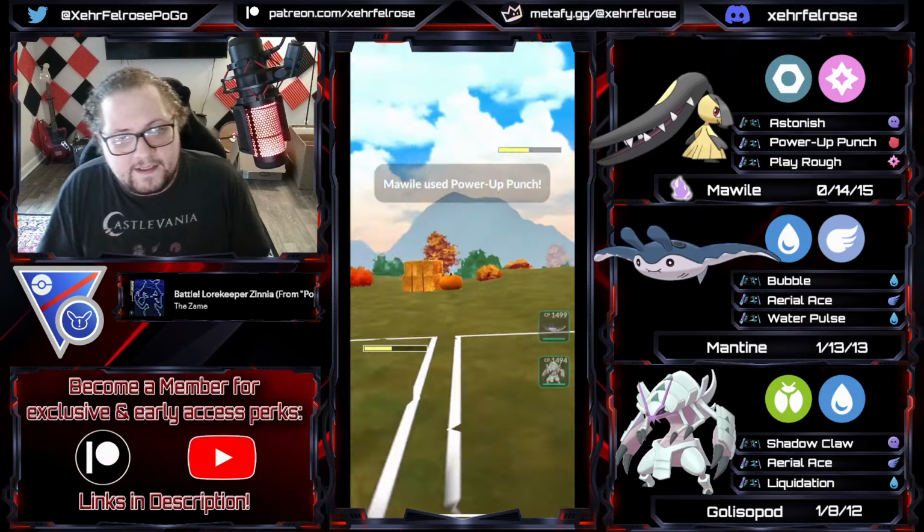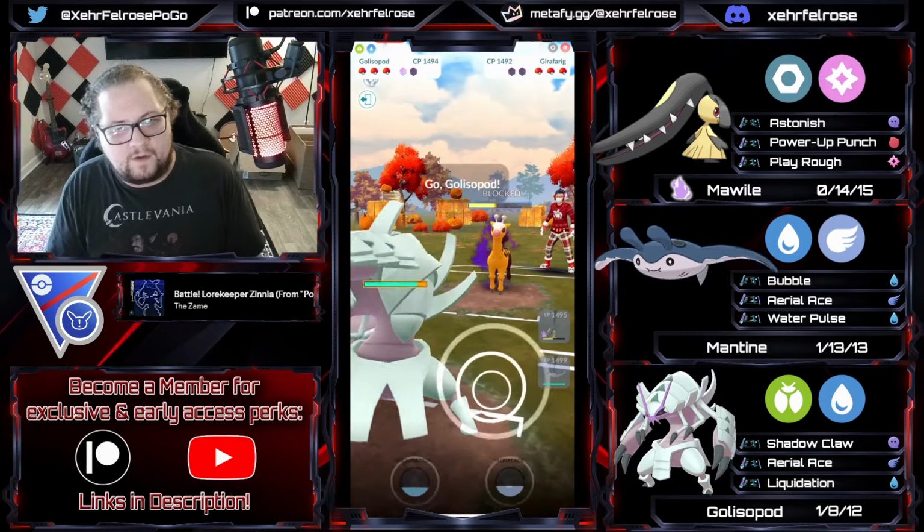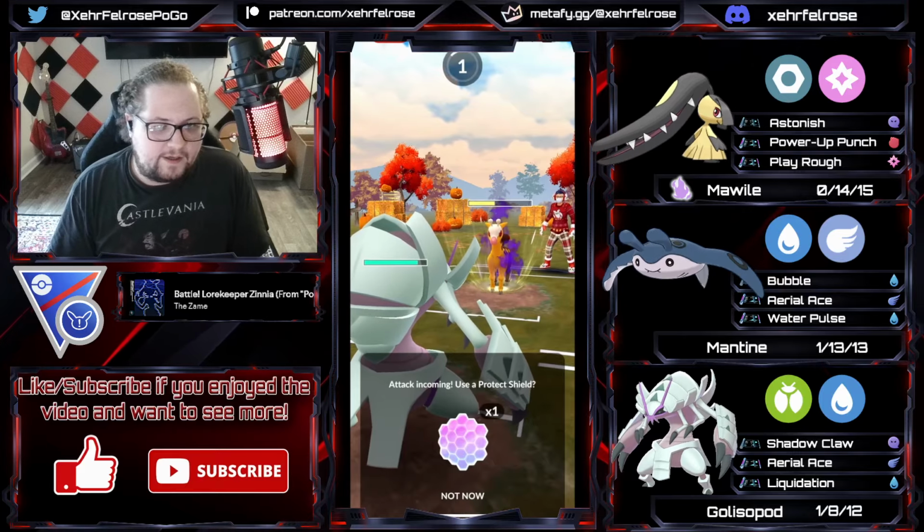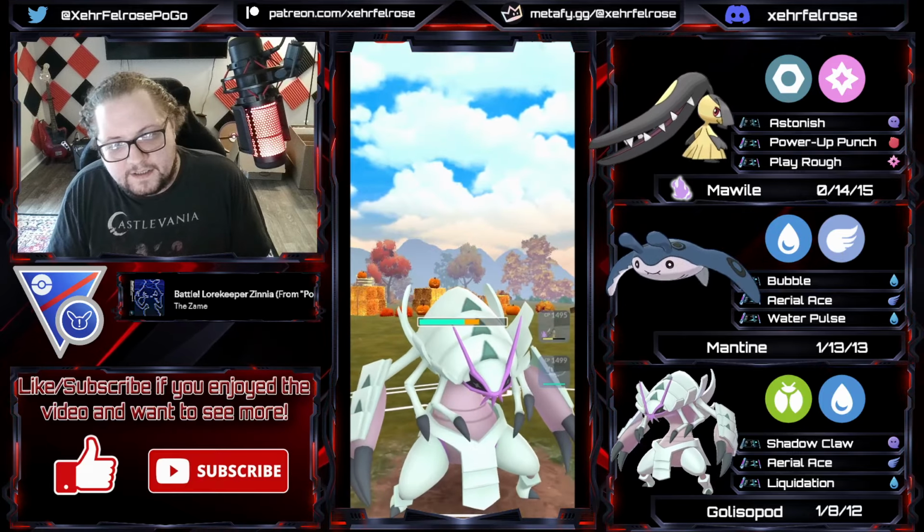However, unfortunately, I'm weak to Bastiodon in the back and somewhat Tropius as well. I'm going to take the shield advantage that I get here, and I'm going to go ahead and bring in my Golisopod. And as far as I'm concerned, I just need to try and win this game with Mantine.